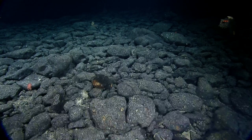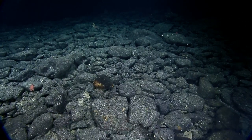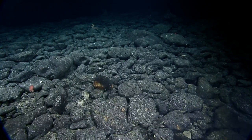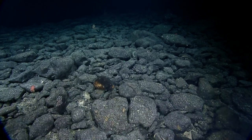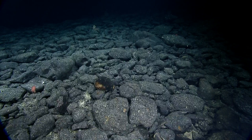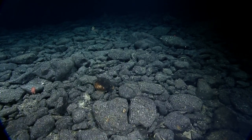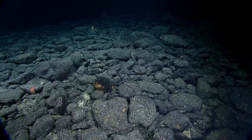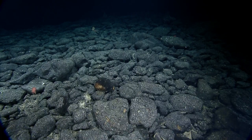Someone has a geology question. Can we get columnar basalt formed in the deep ocean? Yes, you can. So columnar basalt refers to a couple things, but visually it's very striking. It often looks like an octagonal formation. And it gives you an indication of the way that the rock was formed.